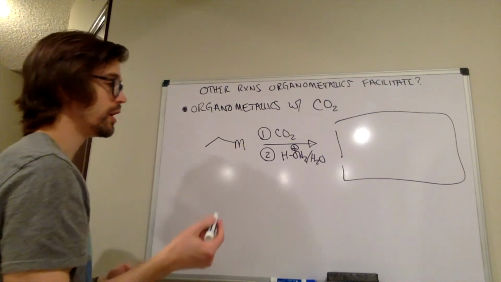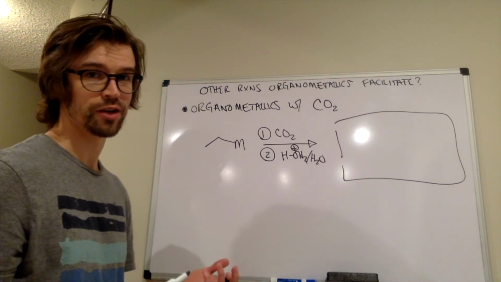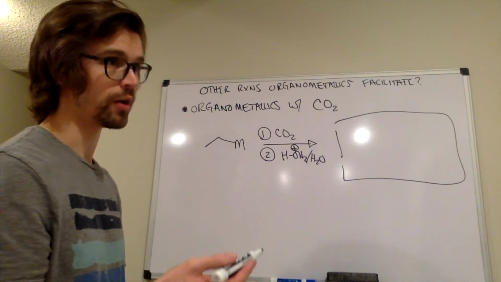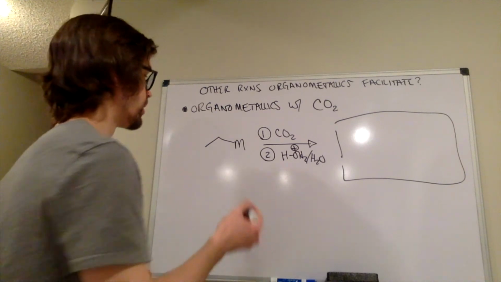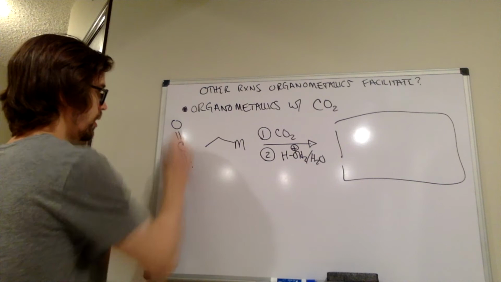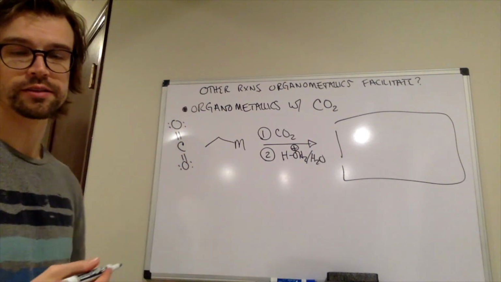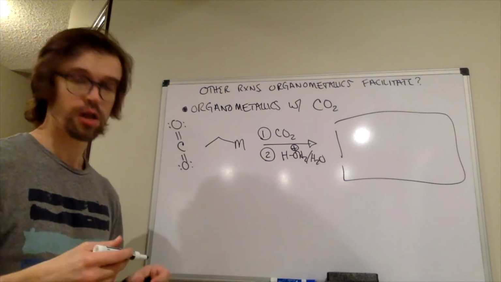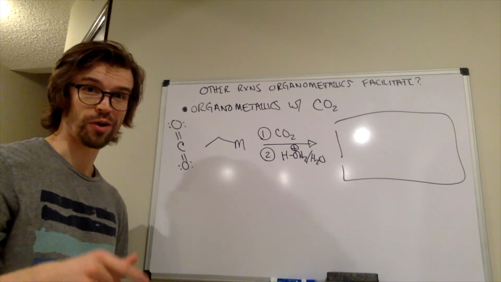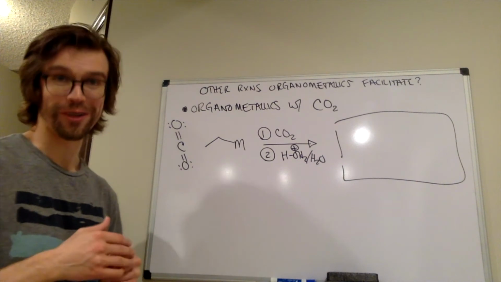So CO2, the oxygens have 6 valence electrons. Carbon has 4, so that's 6, 12, 16 valence electrons. So we'd have our C, double bond to O, double bond to O, octet, octet, 2, 4, 6, 8, 10, 12, 14, 16 valence electrons. This is the structure of CO2. So now that we have that, if you hadn't already predicted the product, predict the product now. All right. You did that if you hadn't already done it.